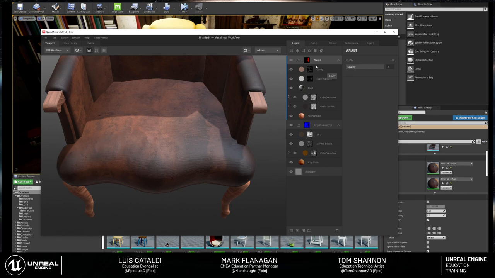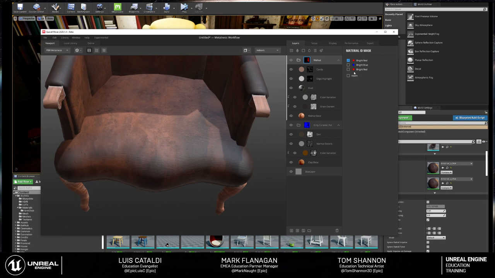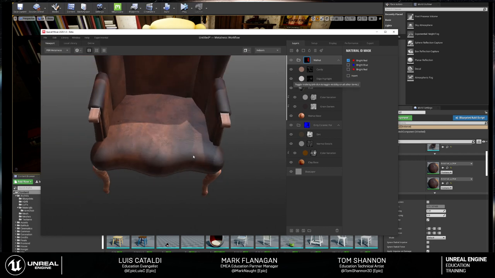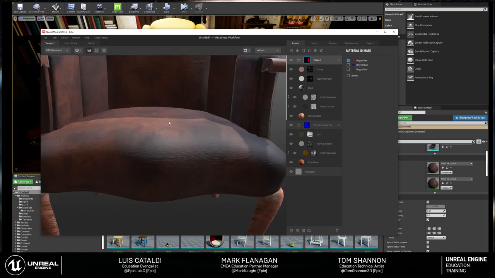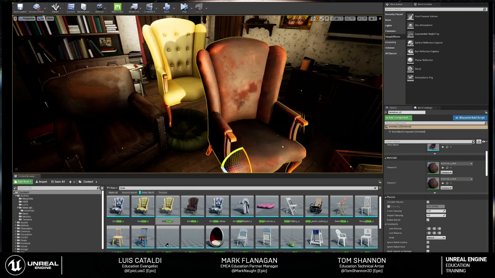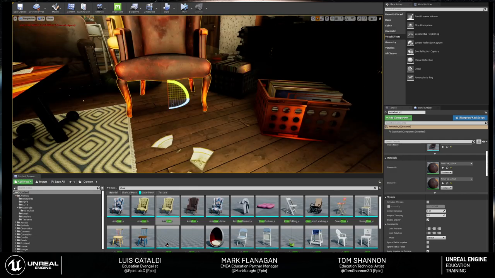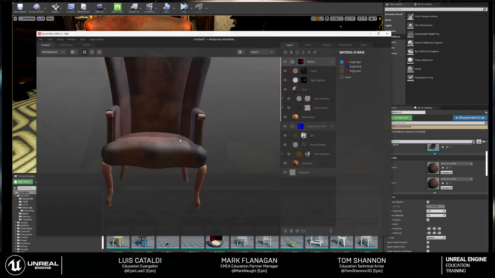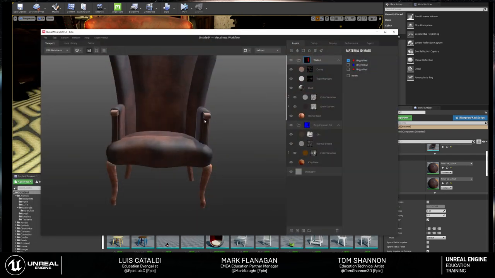And I think I got too many channels working here because it seemed to be applying it too much. But this is a very fast way to take an asset, bring it into Mixer, and modify it. And once you're done, let me show you how you finish this process. You get these materials. You can, of course, build your own versions of a smart material.